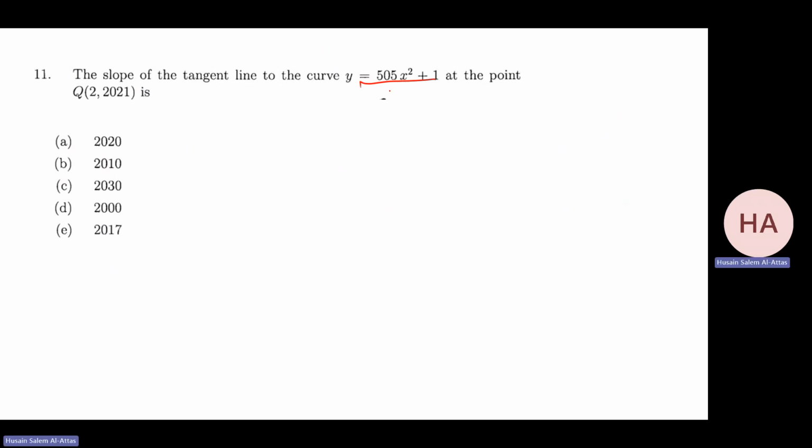If you don't know how to find the derivative, you need to do it the long way. I say y prime will be the limit. I need to find what? If this is f of x, call it f of x, then I need to find f prime at 2. This is what I'm looking for. If you know the formula, you know y prime will be what?